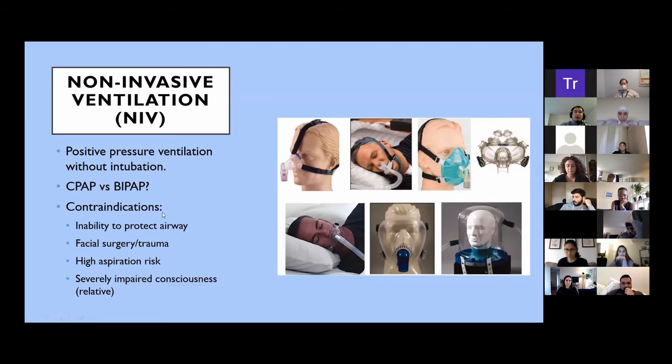That being said, take into account the general contraindications for using non-invasive ventilation, which, as we talked before, are apnea, inability to protect your airway, facial trauma, and patients with high aspiration risk. Usually my thought process, whenever they call me to see a patient with respiratory failure, is that if the reason for the respiratory failure is aspiration pneumonia, that patient already has a high aspiration risk. If that patient has already aspirated and has a blocked airway, and now I slap a Bipap on that patient, I'm just going to make things worse. It makes sense to start a Bipap as a bridge until the patient is in the unit so I can intubate. But don't start a Bipap because you're waiting for the patient to get better, because that will not happen. Those patients just need to be intubated.